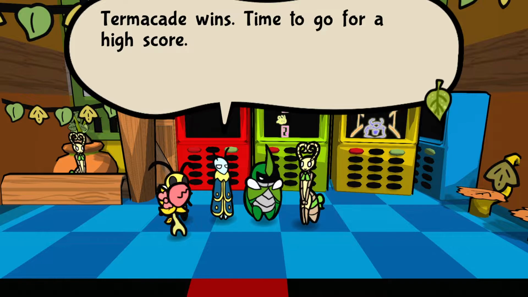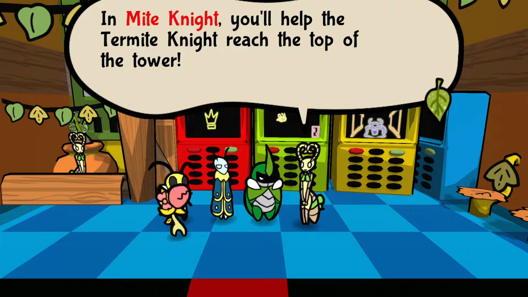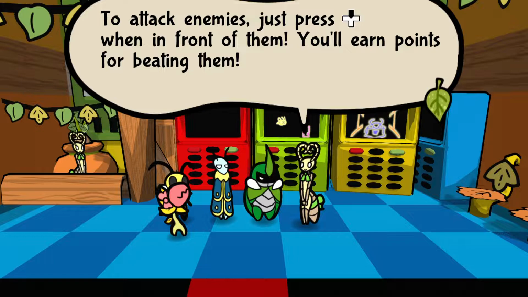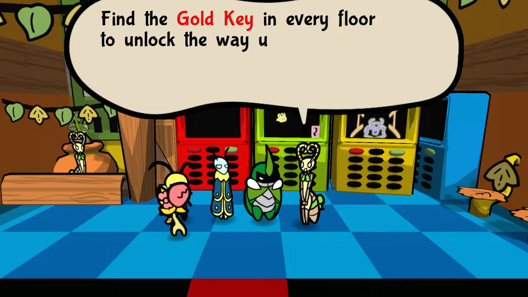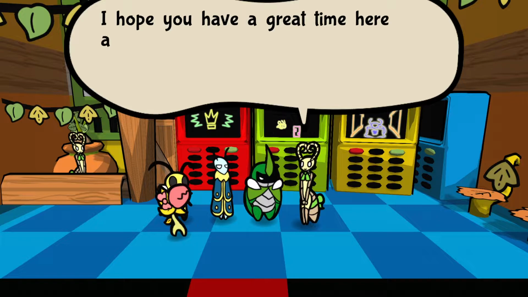Welcome to the Termicade. I can help you with any questions regarding our games. How can I help? About Might Knight. In Might Knight, you'll help the Termite Knight reach the top of the tower. Use the directional pads to move around. If you hold down the X, you can raise your shield to block enemy attacks and move without turning. And to attack enemies, just press up, and you earn the points for beating them. You can drink potions to heal up when it gets rough, but most importantly, find the gold key on every floor to unlock the way upwards. If you get lost, just wait a bit. A compass will show up to help. Try to clear the game faster without taking damage. That's the recipe for a high score. I hope you have a great time here at the Termicade.